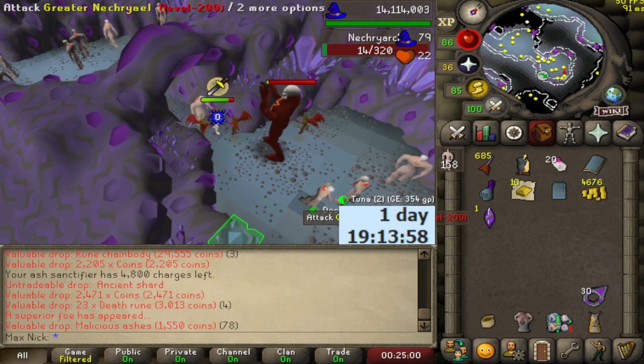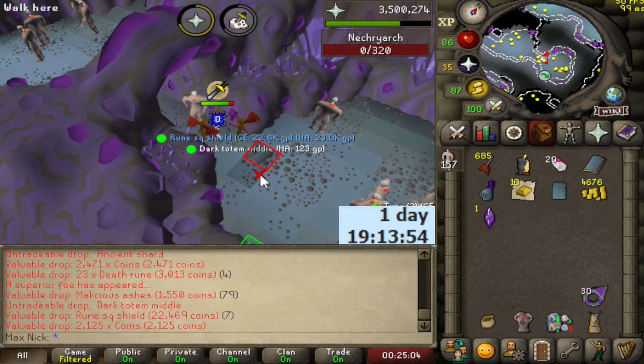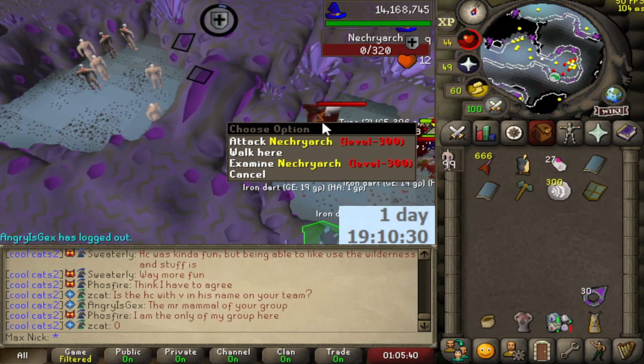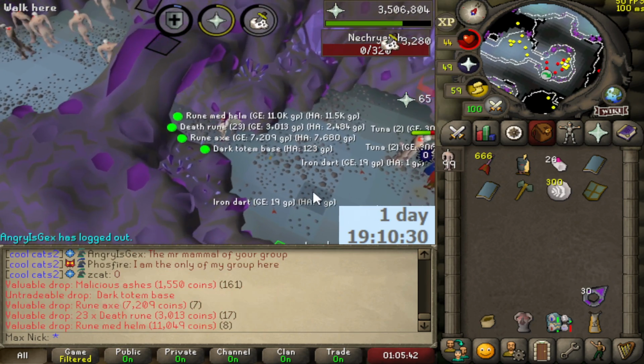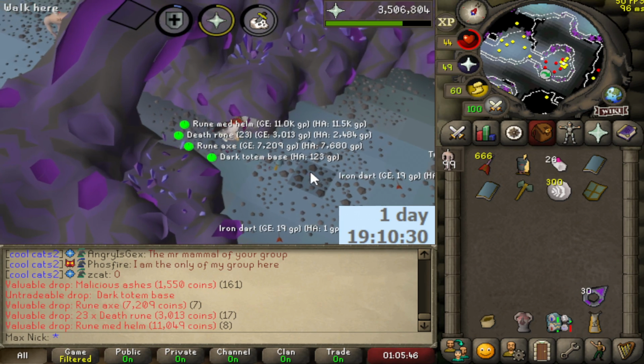Didn't end up needing too much for the Necreal task, but we've got ourselves a Necrearch here, and it looks like we just get ourselves the guaranteed totem piece. Another Superior Necrearch, what are we going to get from this guy? Just a totem base, but that is a complete totem from this task, so we will take that for sure.